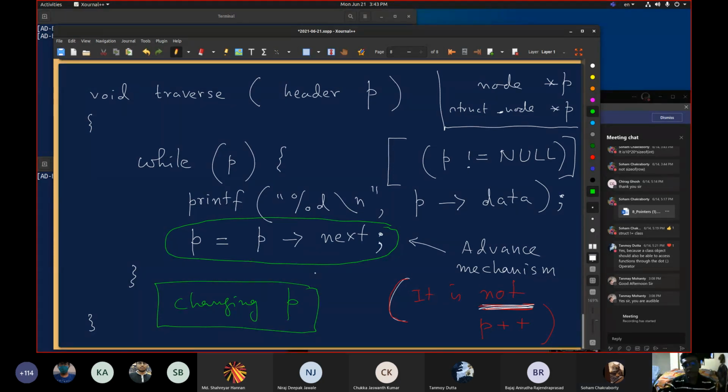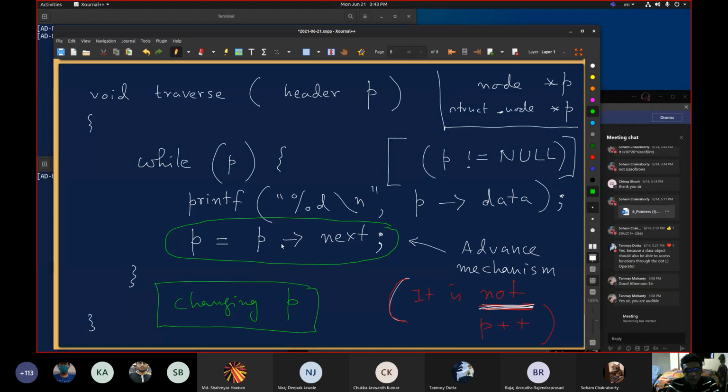So you see, it is always pass by value, call by copy. So this P is a copy of that pointer H. Therefore, whatever change we make to P, this is not visible to H. Okay. So this is the traversal mechanism.